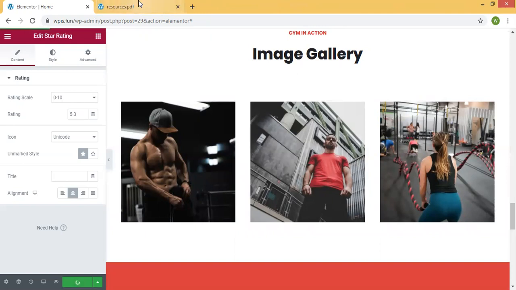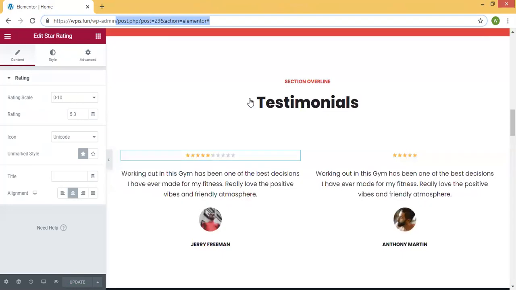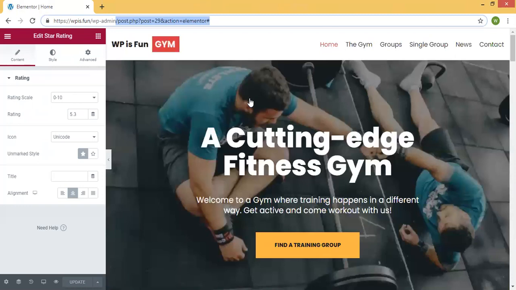Let's update this. We've not updated this yet. So when we update this, we'll go back. Welcome here, and we'll be talking about templates. We actually used a template the other time to give us this whole feel, but now I'm going to show you how to get more templates.